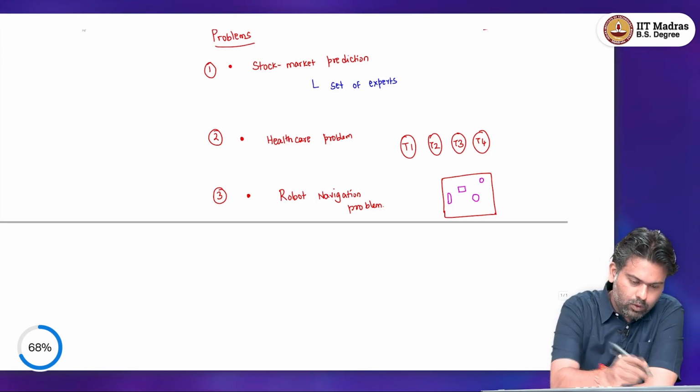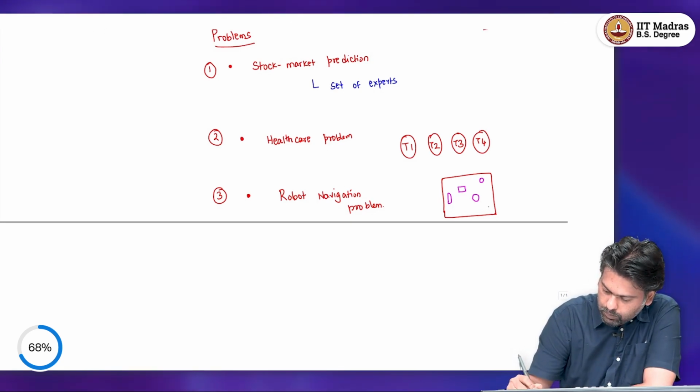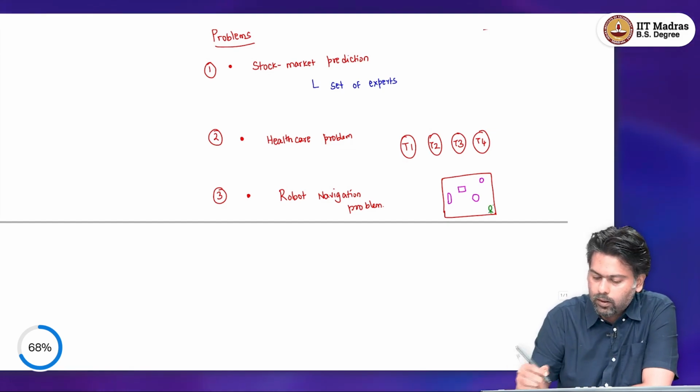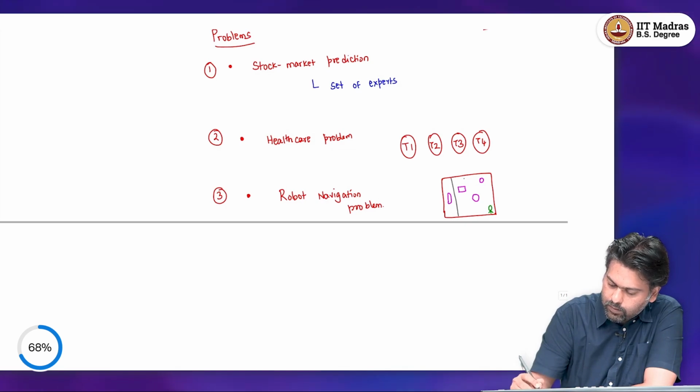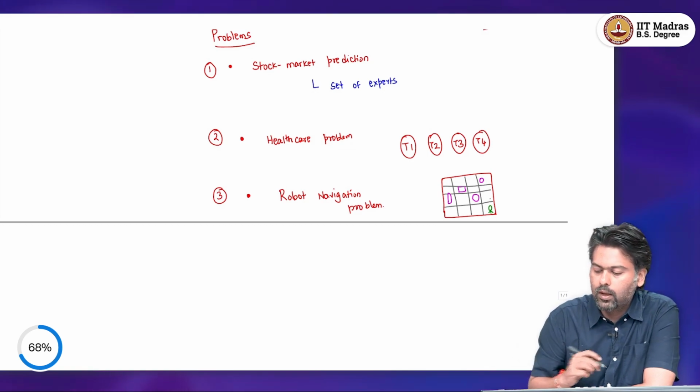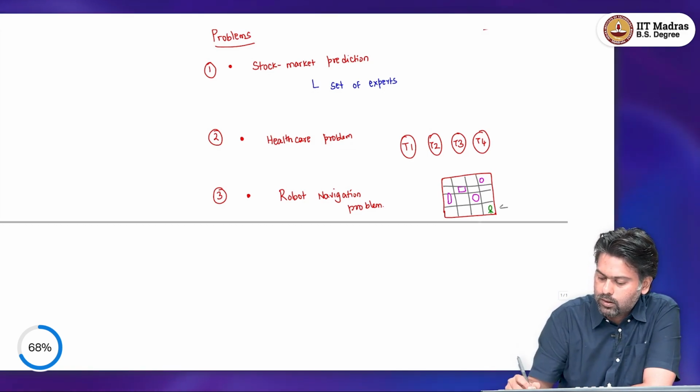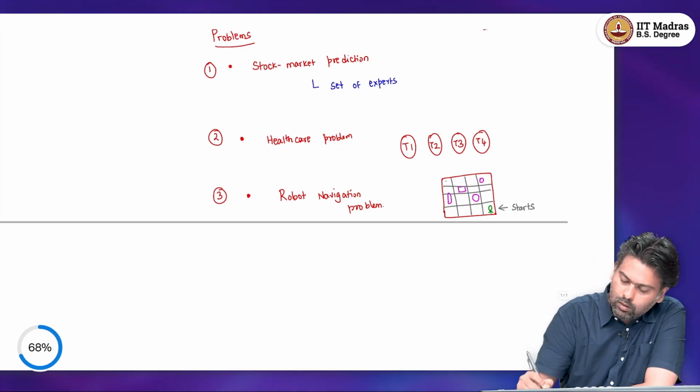Now, you have a robot, right. So, we have a robot, which I am going to put like this. Now for simplicity, let's say you can divide the floor of the house into grids, and this is where the robot starts, and then you want the robot to reach here, right? So this is the goal.